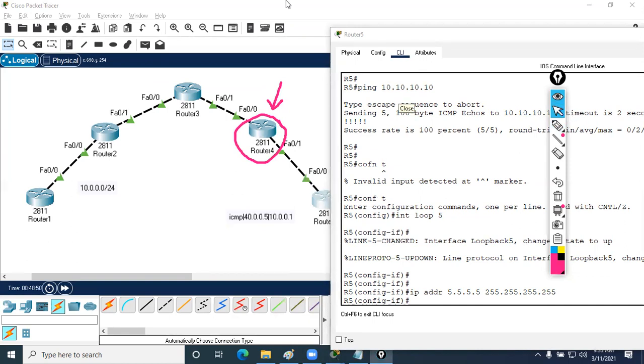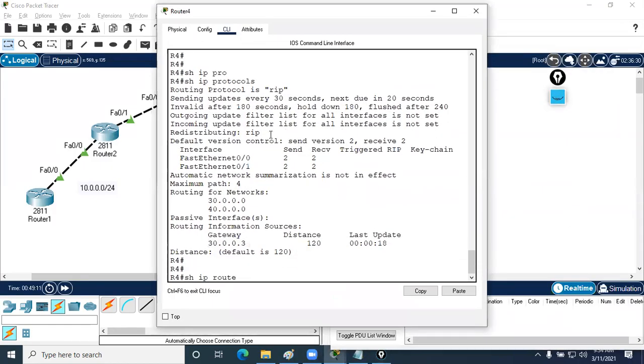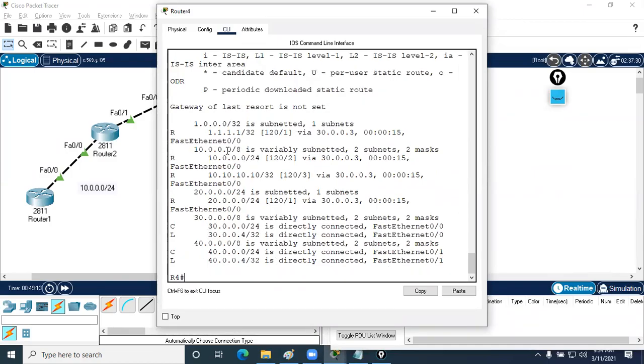No. I just created that network; I didn't advertise it. Checking router 4, we don't have any information.